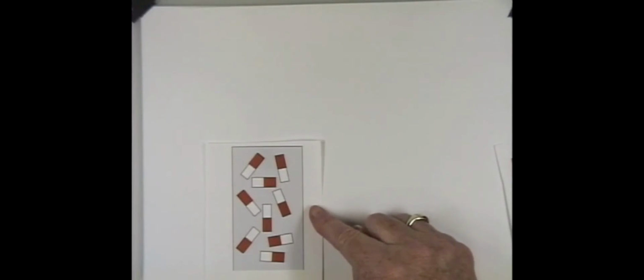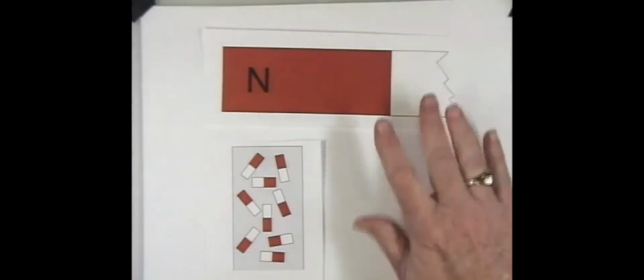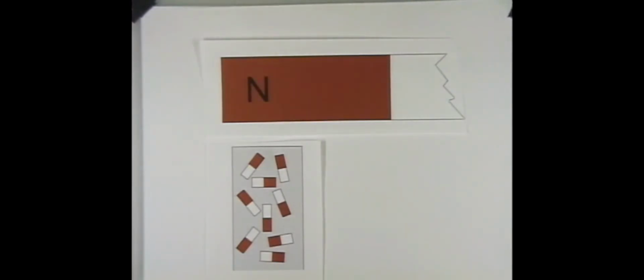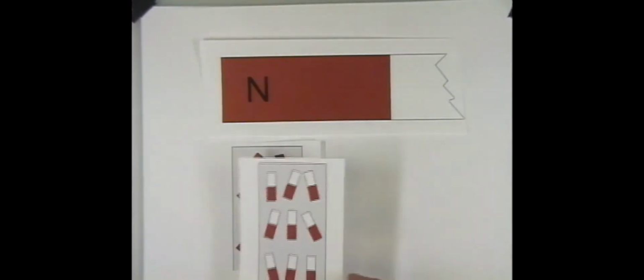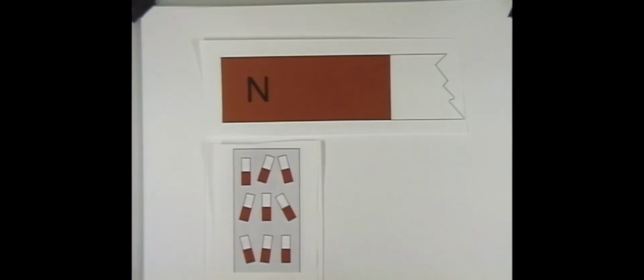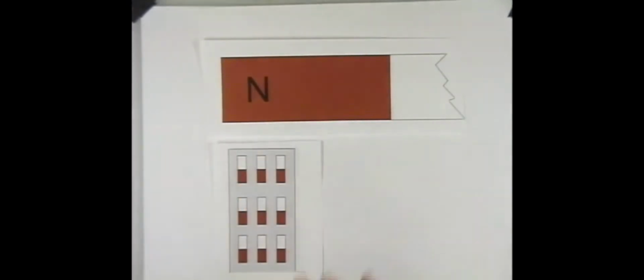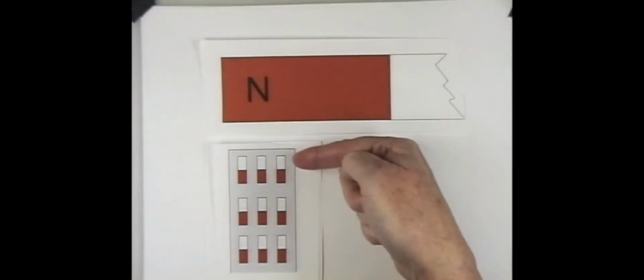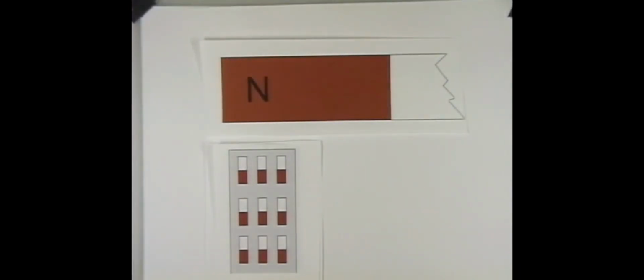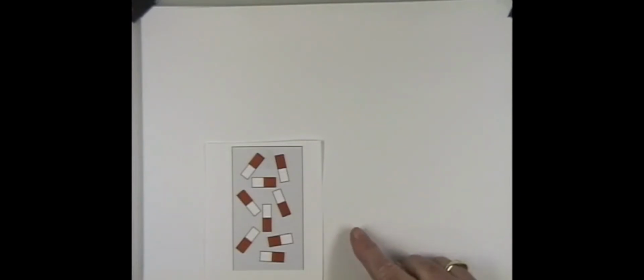Let's look at magnetic induction more closely. This diagram roughly represents a piece of iron like a nail. Because the iron is ferromagnetic, it has domains. These small magnets represent the domains, which are randomly aligned. Now, when the iron is brought into a magnetic field, such as the one around the north pole of this bar magnet, the domains begin to respond to the field and are induced into moving around like this, with south poles being attracted to the north pole of the magnet. Finally, the domains are aligned like this. The nail now has a north pole and a south pole. It has become a temporary magnet with its own magnetic field. It can now attract another nail. But when the external magnetic field is removed, the domains will go back to their random pattern due to the natural random motion of atoms.